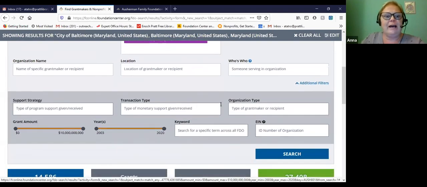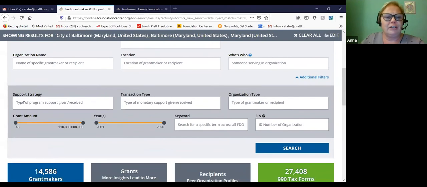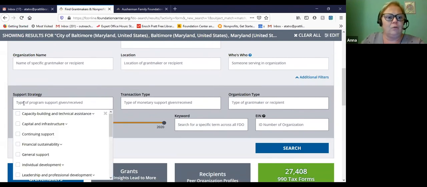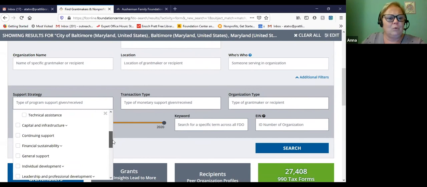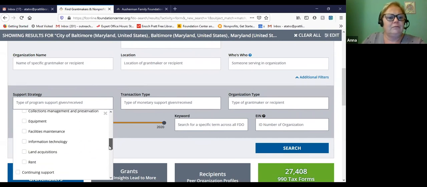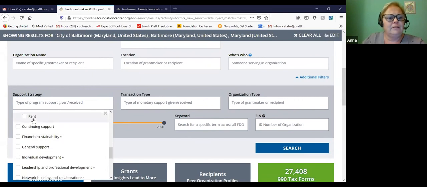And when you drop it down, you're going to want to go into support strategy. And this is what a lot of you probably are wanting and hoping for. This is where we can look for technical assistance. We can look for seed money. That's that startup money. We can look for renovation money and continuing support, but there's our general support.